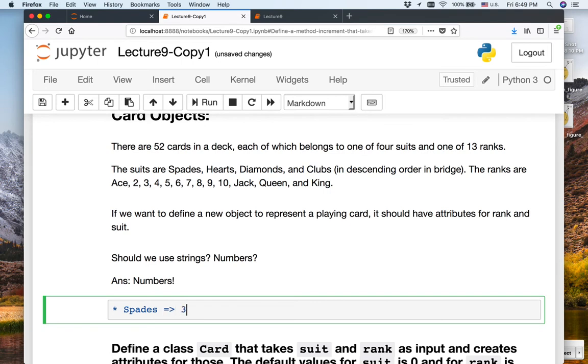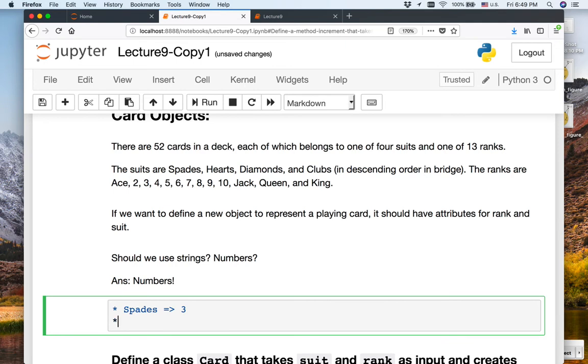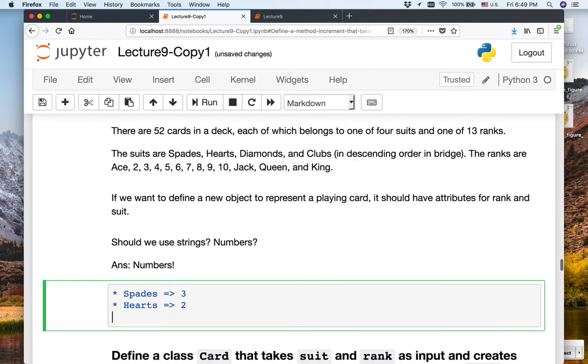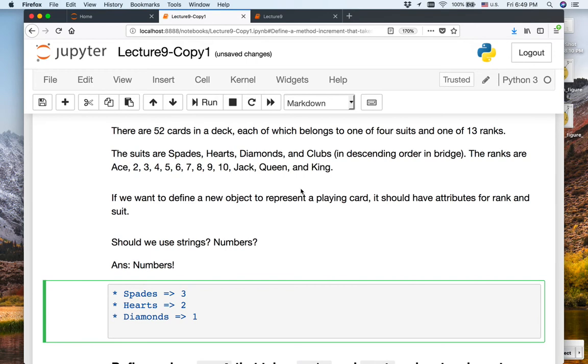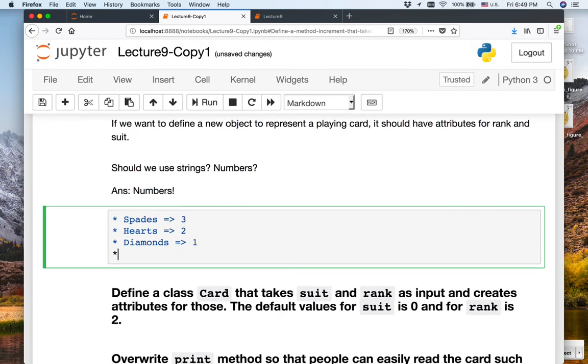Because spades are more important in bridge. And let's say hearts encode by 2, and diamonds encode by 1, and let's have clubs encoded by 0.